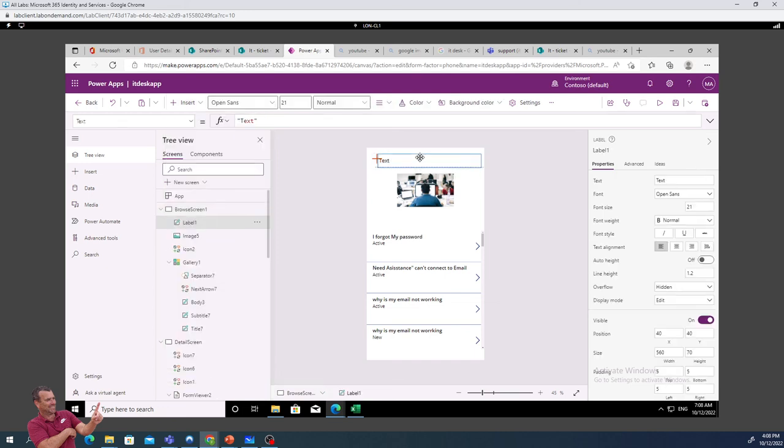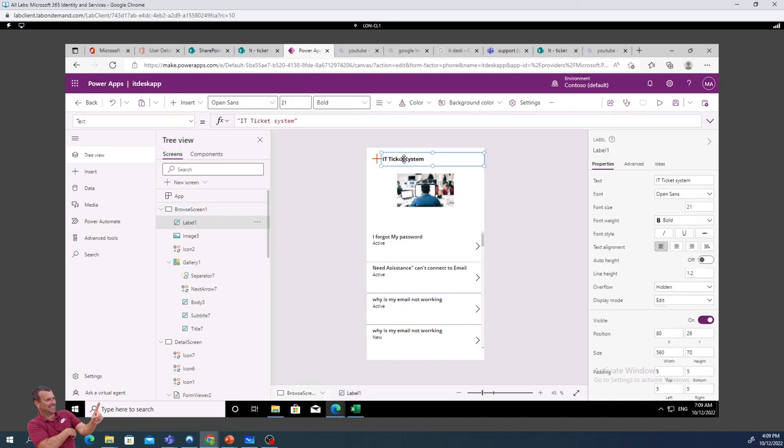And I'm going to say that it's my super IT ticket system. Okay. That's good. I can change, for example, my font or put it in bold if I want.